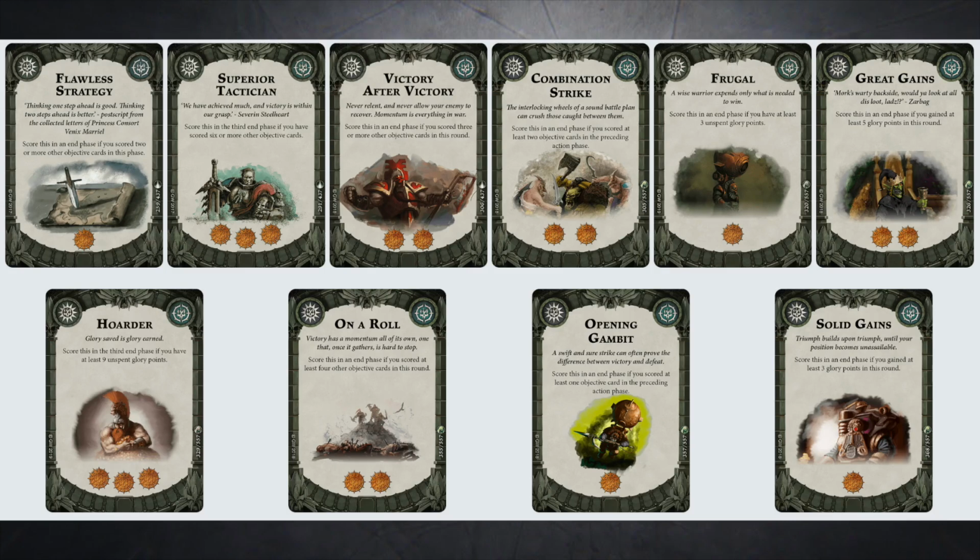How many is too many? I'm not sure. I think it depends on which warband you're playing and what style of play you're going for. And really, a lot of it depends on how many score immediately cards you have in your deck. But the last thing you want is to have all of these coming out at once. You certainly don't want Great Gains or Solid Gains coming out at once, really. So there we go. They're the cards, like the swing when you're winning cards. Which ones do you take?